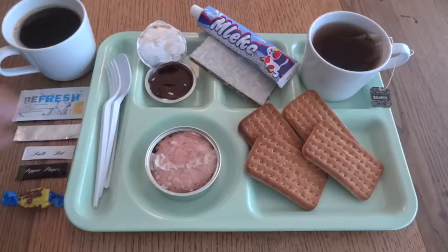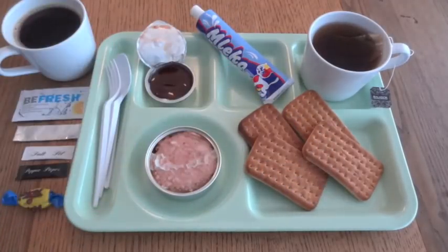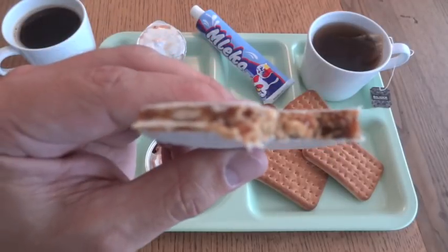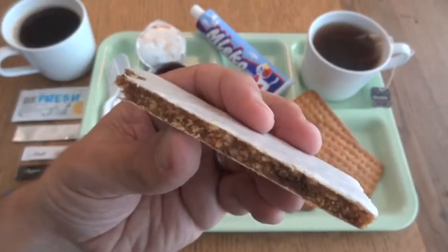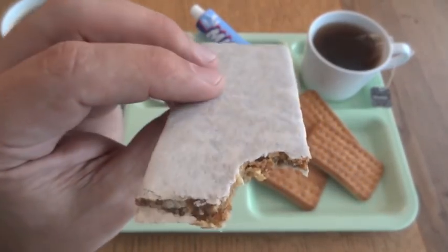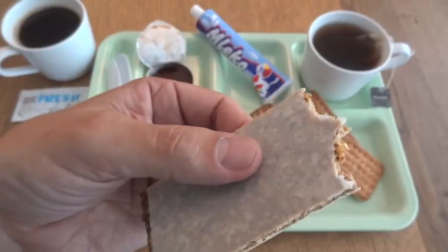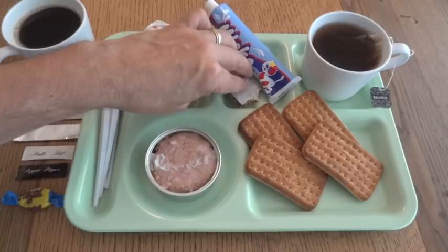All right, let's try out breakfast. Let me take a bite of this Apricot Bar first. That's good. You definitely get a little blast of the fruit flavor, the apricot. Otherwise, it's kind of like your standard fruit bar. Obviously, it has some grains in there, some oats or something like that. Little things that make it a little bit crunchy. And this covering doesn't seem to have any flavor, but it is nice to be able to hold this without getting sticky. It's a pretty nice bar.